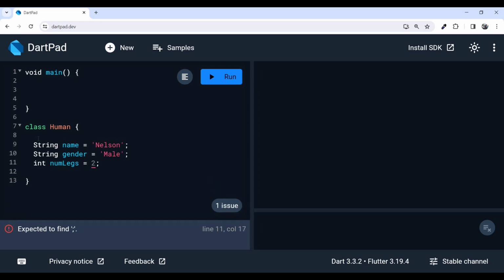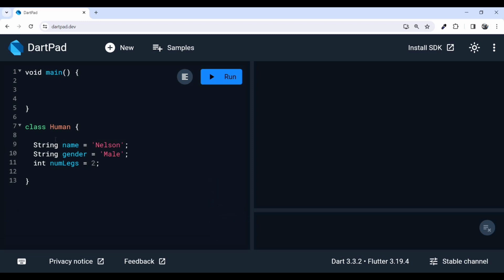I'm a human, I'm not an animal. So these three variables you see here are holding values. In as much as they've been embedded inside a class, they are referred to as attributes or properties or fields.